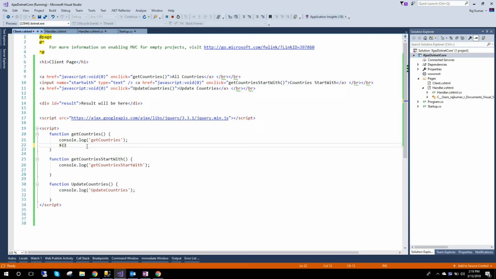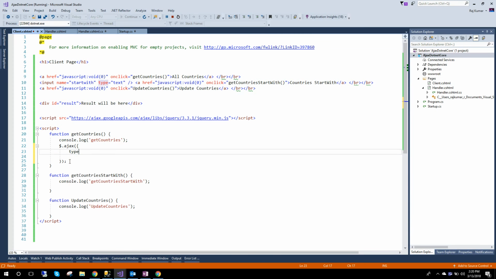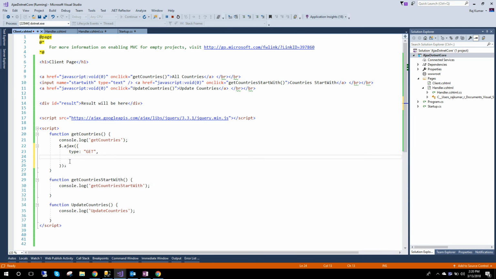Now I am adding AJAX functions here, and in the AJAX functions we will use the get method for the first two functions. We have pre-created some snippet here that I will paste. As you can see, for the type we have defined get. For the URL, we need to put the URL of the handler base, and that would be the handler.